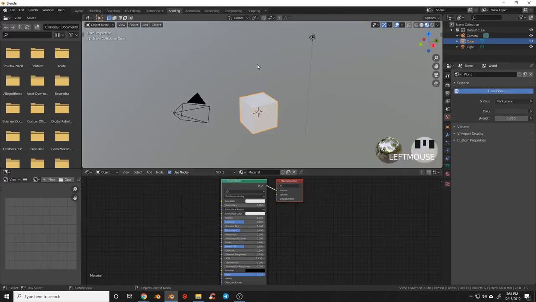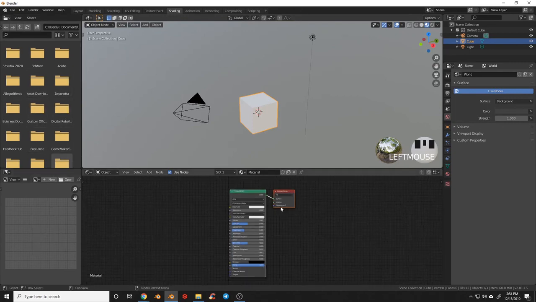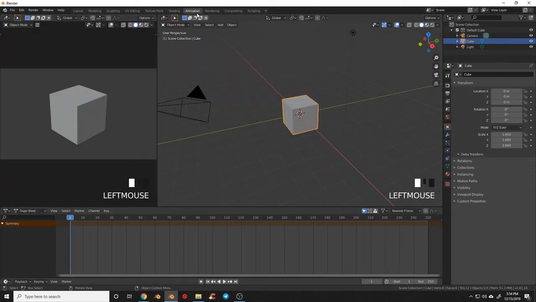We have a shading mode, and this will give us a file browser, an image editor, and this will show us our shader graph down here and our viewport up here. By default, it switches to Look Dev mode so that we can get an idea of what our shader would look like. So for example, if you wanted your character to hold a glass in his hand, you could add a glass shader down here. Animation shows us our camera view, our viewport, and gives us a dope sheet down here.